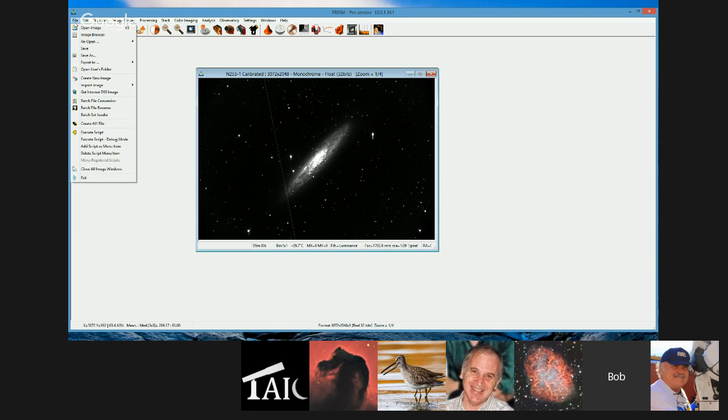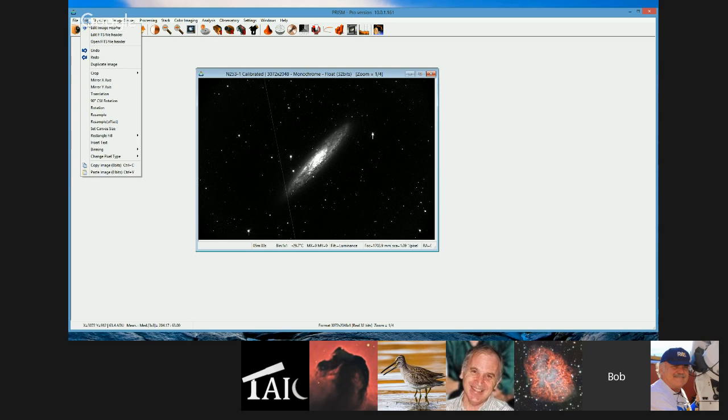But you can see under File, we have the whole usual range of opening images, saving images, exporting in different formats, and so forth, as well as some scripting functions down at the bottom there. The Edit menu gives you the ability of looking at the image headers, the FITS headers, opening them up and making changes. Also the Undo Redo, and the usual functionality in terms of mirroring and translation, resampling, binning, all that kind of good stuff.